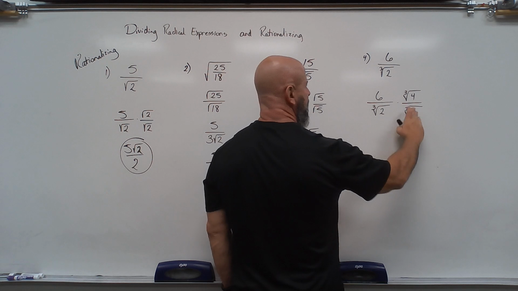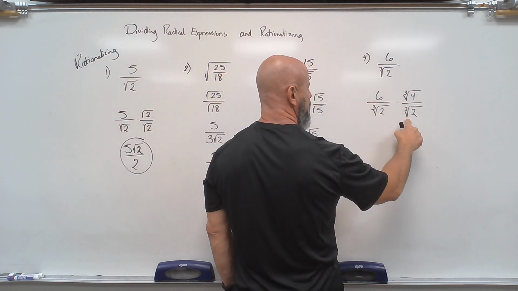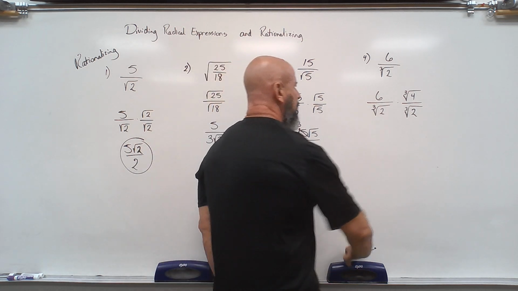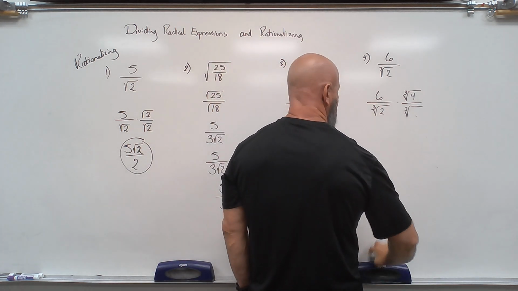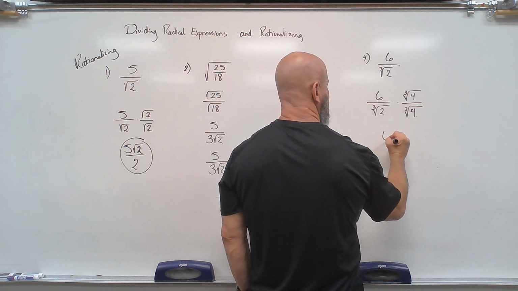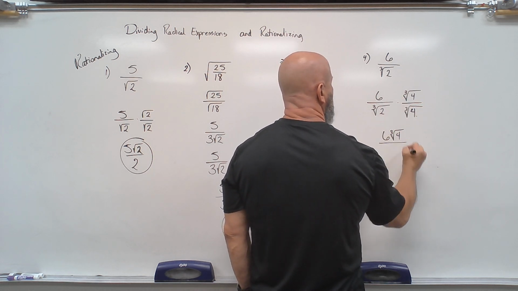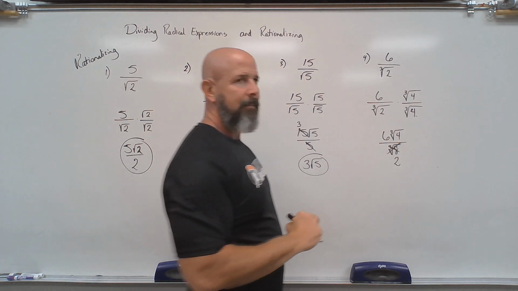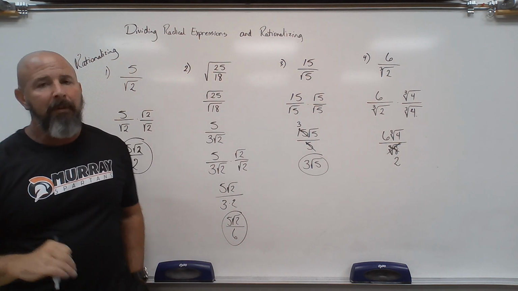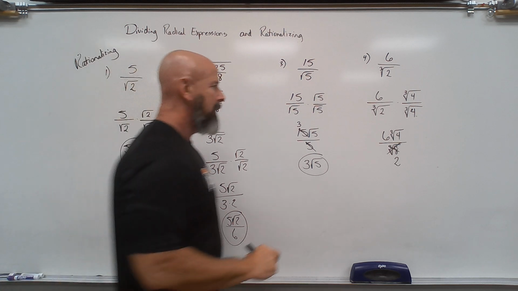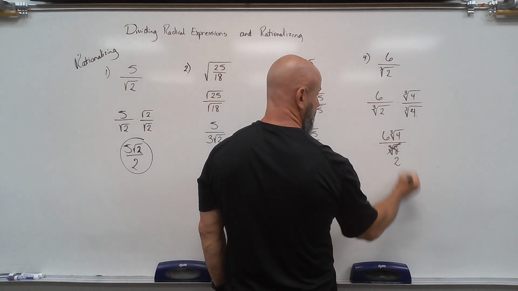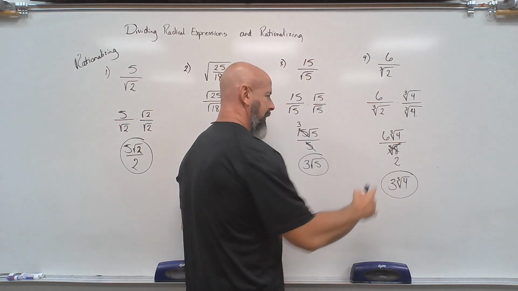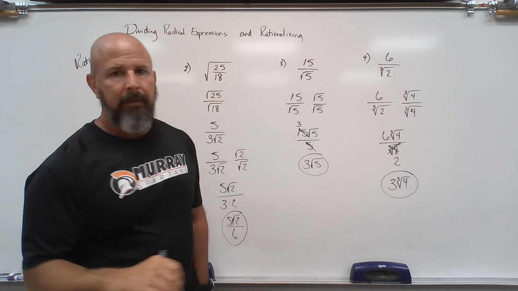If I just put a 2 here, I would end up with cube root 4. Well, I can't do the cube root of 4. I need that perfect cube in there. That means I want 4, because now that's going to give me 6 cube root 4 over cube root 8, and cube root 8 is 2. I need that perfect cube, not a perfect square. So now 2 actually go into 6, so that would be 3 cube root 4. I've got another one that I could end up reducing there.